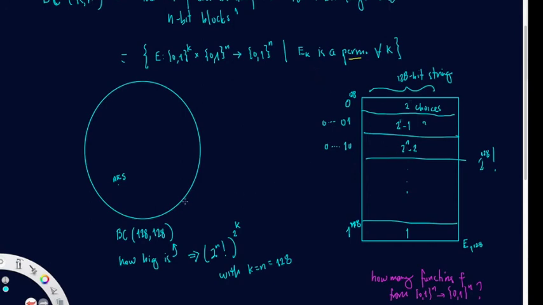So in particular here, I'm trying to count all of the ways that I could fill in some family of E sub k's that are permutations. So there were (2^128)! choices when I had the all zeros key. There are (2^128)! choices when I have the all ones key. In fact, for every single key, there are this many ways to fill in the table that is the block cipher under that key. So that means I have (2^128)! for each key, and there are 2^128 keys. So that's where this number comes from.